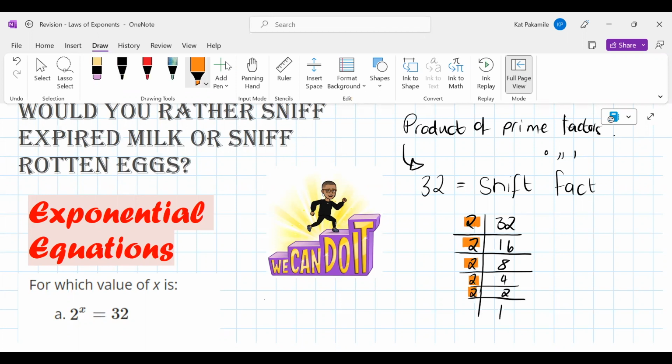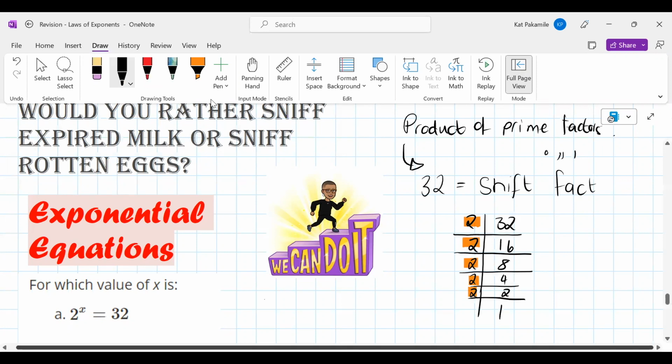So there are 2 easier ways of doing it than going out and doing trial and error. Okay, guys, let me remind you how we do this. We want this side to have the same base as this side. So now we've already established that 32 is the same as 2 to the power of 1, 2, 3, 4, 5. Now guys, we have a 2, we have a 2. This is revision, so you guys should know.